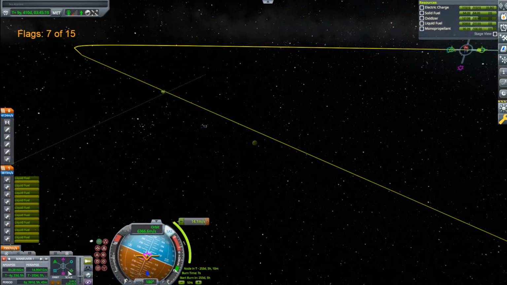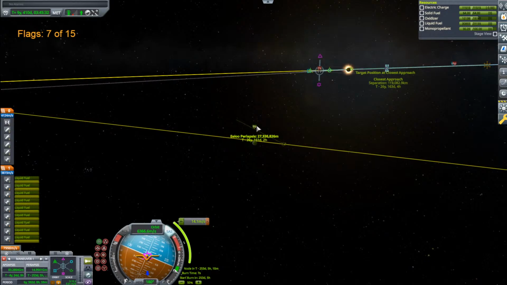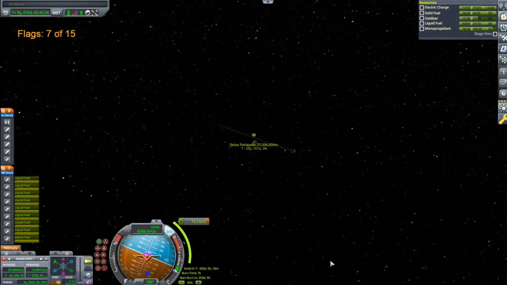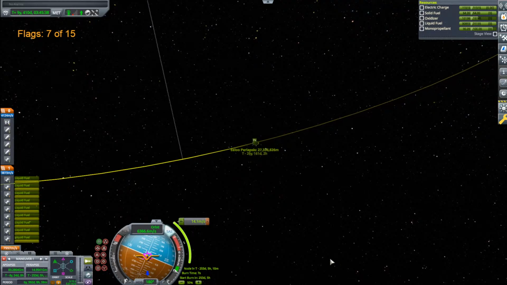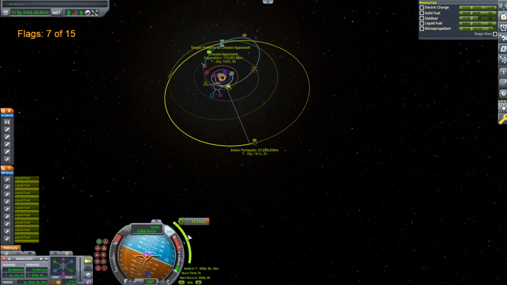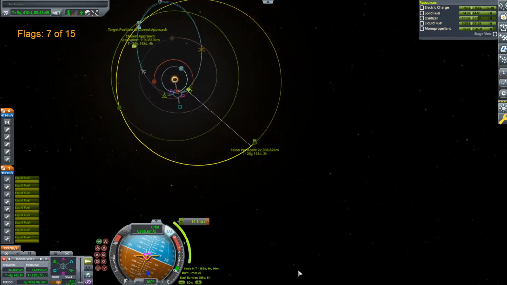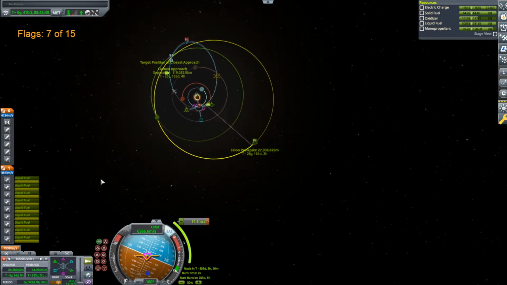Okay, back to this one. Tiny, like teeny tiny adjustments here. We're going to make this work. Okay, so there's my Eeloo encounter. Our closest approach is 26 years, 161 days from now. But it's only a 14 meter per second burn that's getting me that encounter. So there's that. So I still have lots and lots of delta-v left.